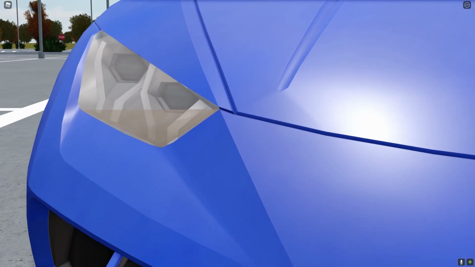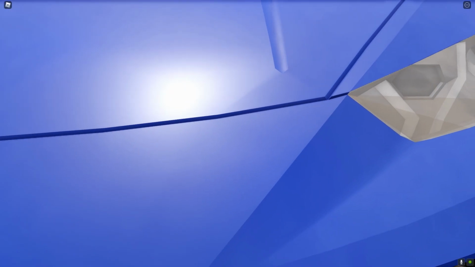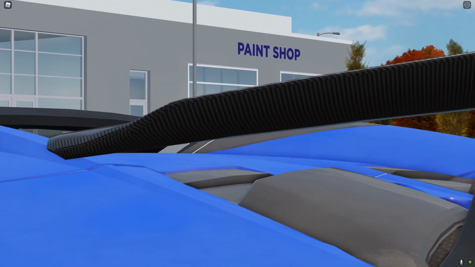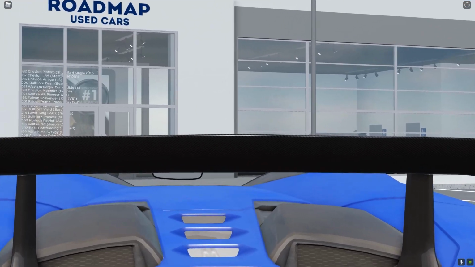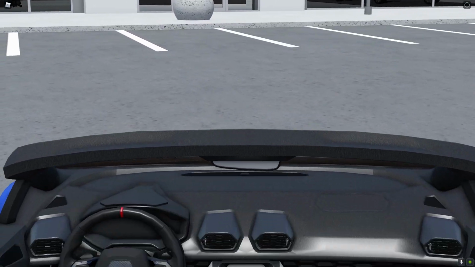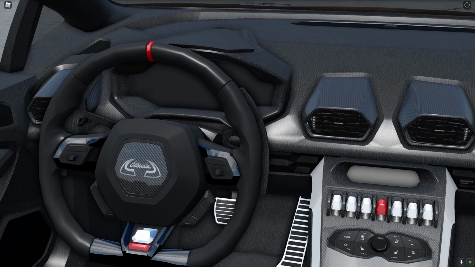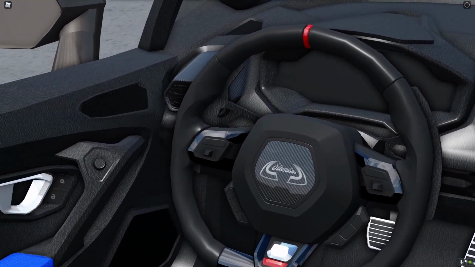Also, you can see all the indentations inside of the car as well, which is some really good detail. And you can even see the carbon fiber material on the wing. Also, this Huracan Performante does have an interior built into it. As you guys can see right here, it is an extremely detailed interior, especially for Roblox.